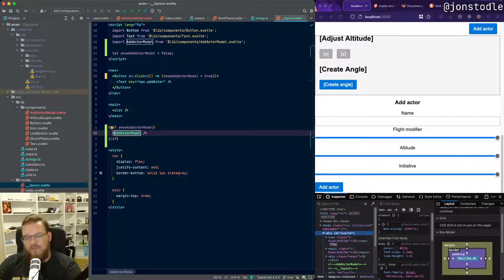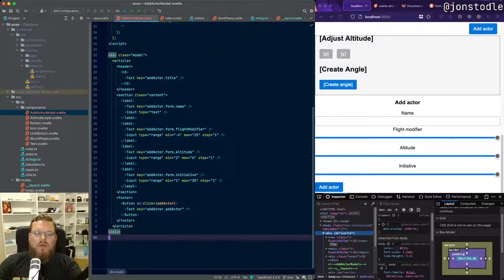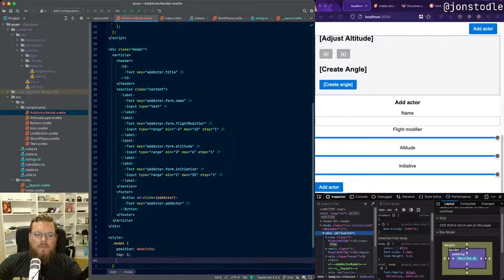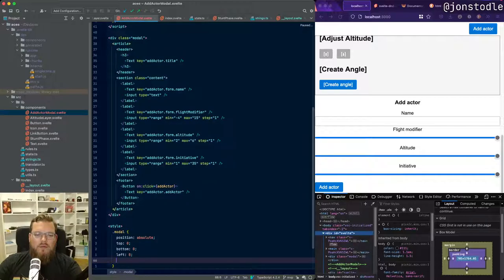There seems to be some styling that's missing, so we're going to add that back in. This modal thing should probably, it has this article inside, so that should probably be the thing itself. So, let's do a style here, and for the modal, we're going to do a position that's absolute. We're going to do top 0, bottom 0, left 0, and right 0.